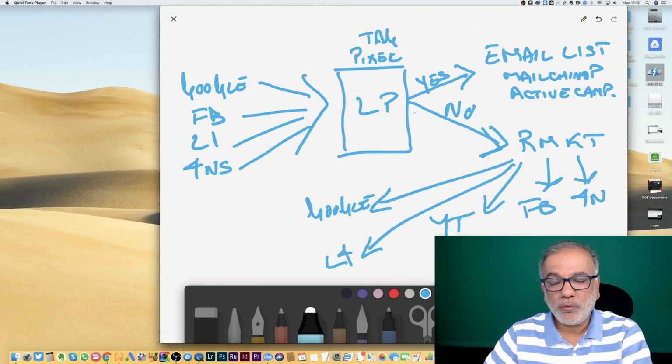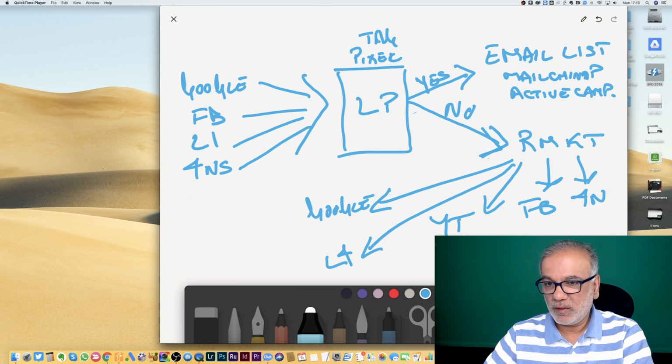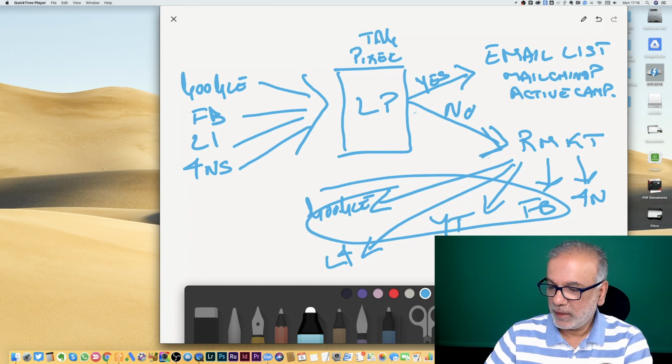Now you don't have to do all of them. The more places you can remarket to, the better your results are going to be, because wherever your audiences go, you'll be able to capture them there on all of these places.